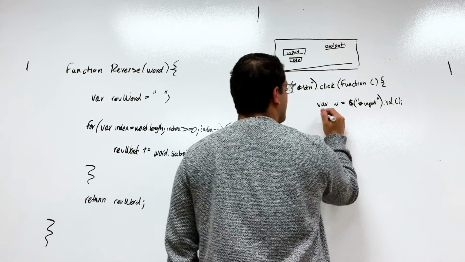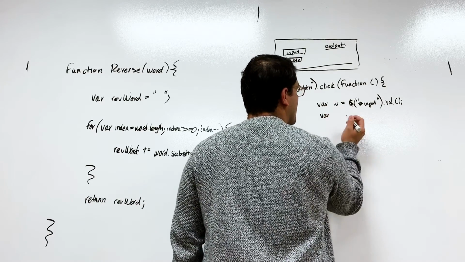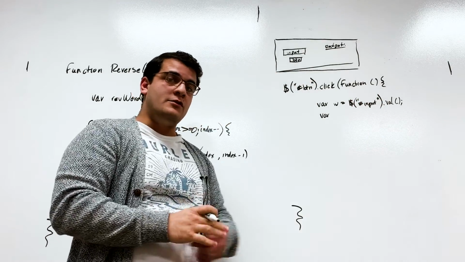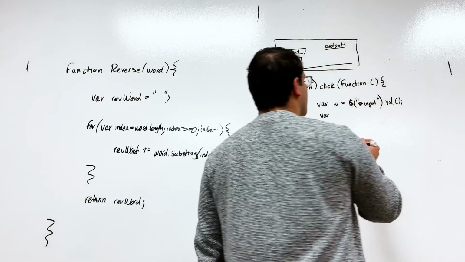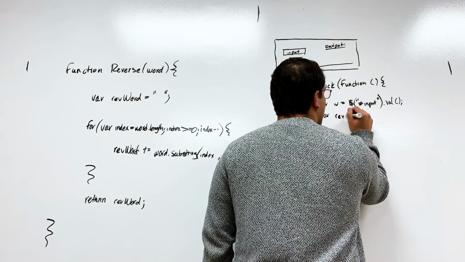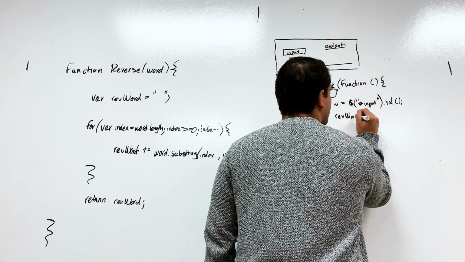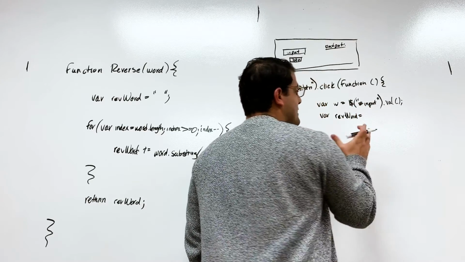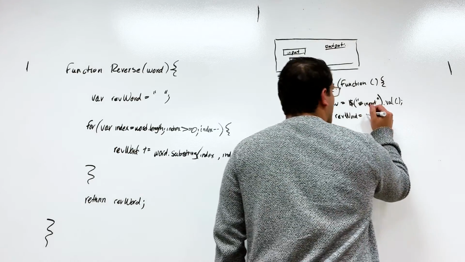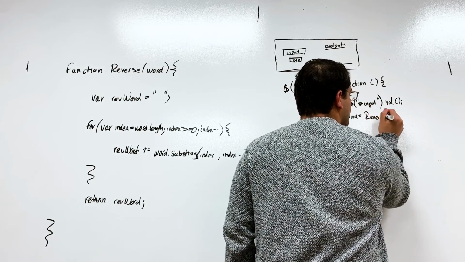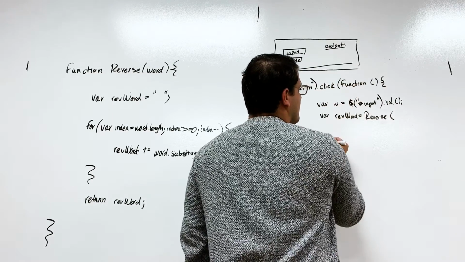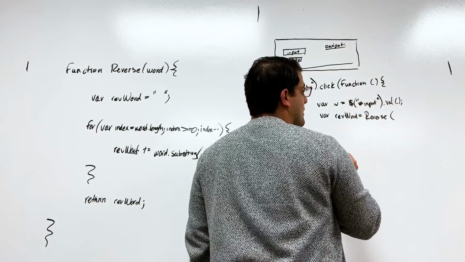Now we're going to create another variable, the variable which is actually going to be performing the work, which is going to be reversing the input that the user has introduced into our exercise. So we're going to call this one, very similar to our last one, var revWord, and we're going to make that equal to the function that we created on the other side. We're going to call it by name, reverse, and then pass in our argument, which is the variable, the input that the user has put in.